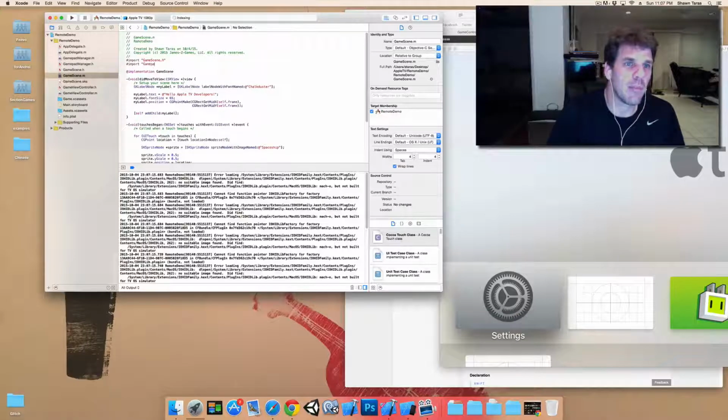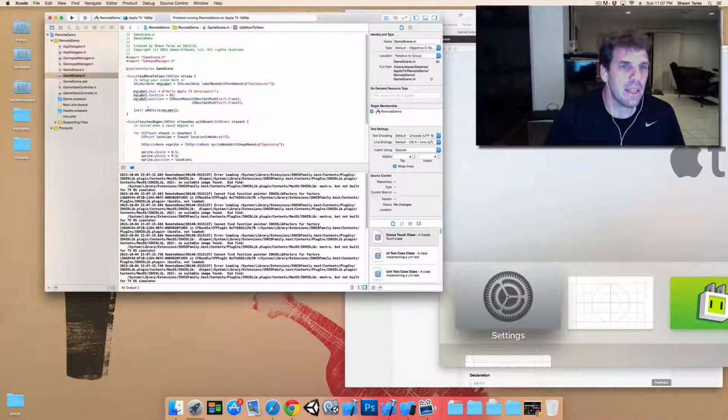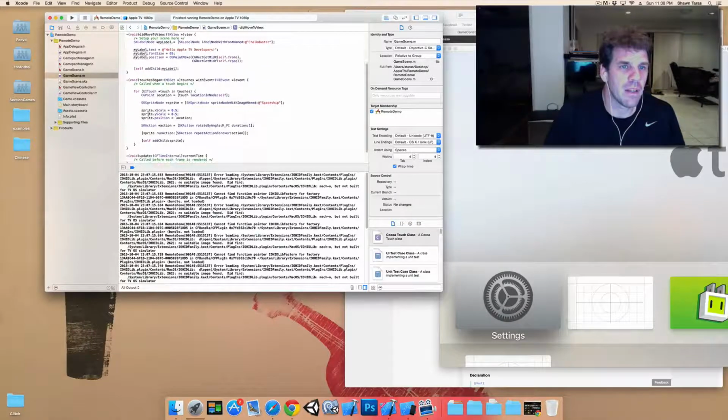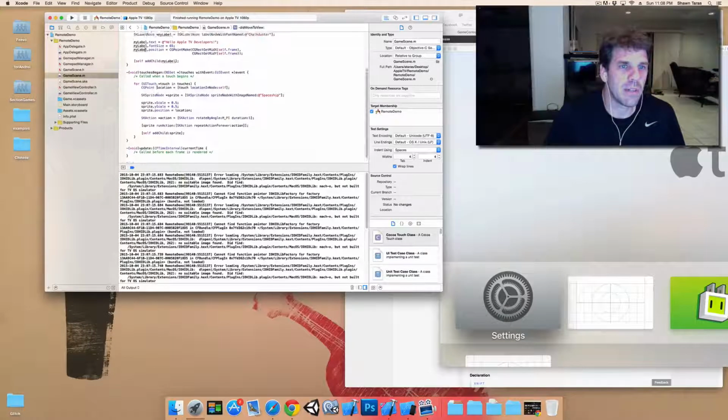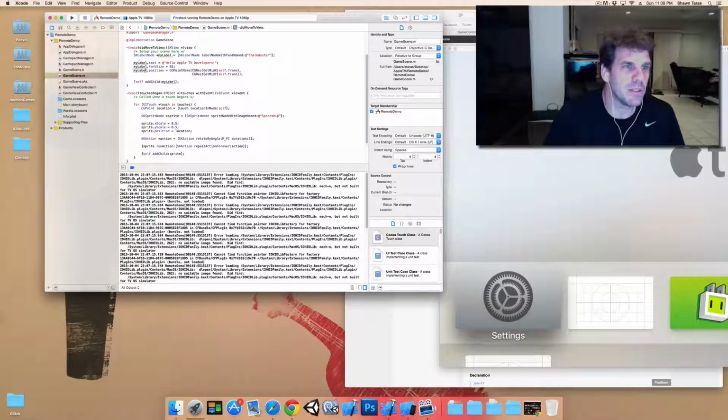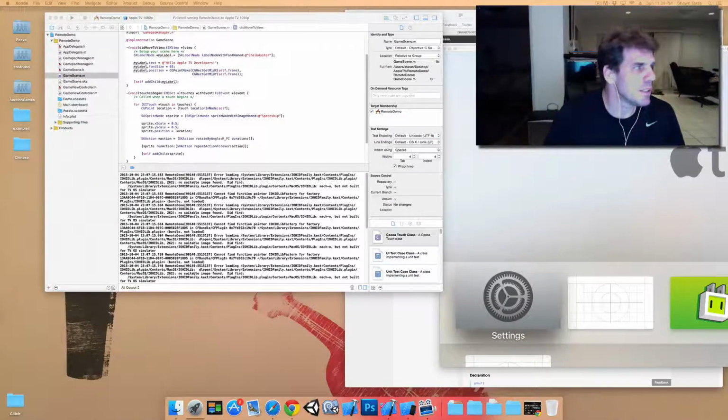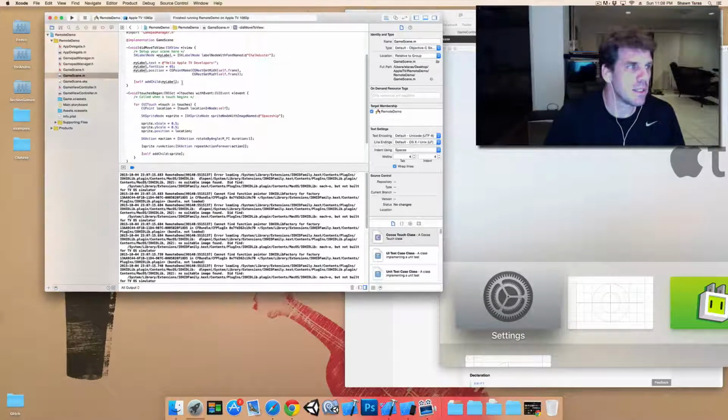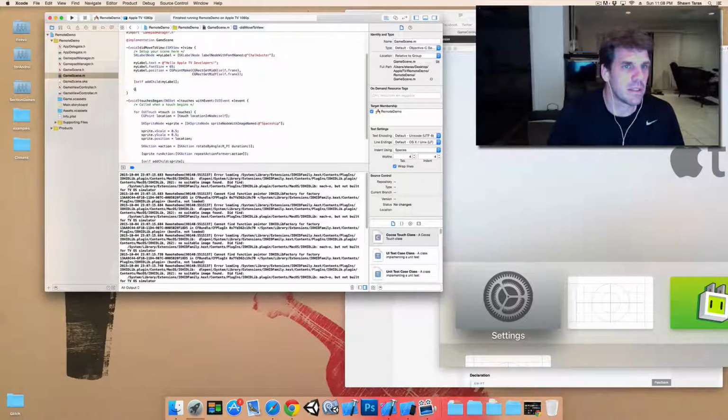Import gamepad manager.h, and then in our game scene, we don't want to do it in touches began. Let's see, where should we do it here? Let's do it under the label here. Later on, we'll probably have a property for this so that we hold it inside here.